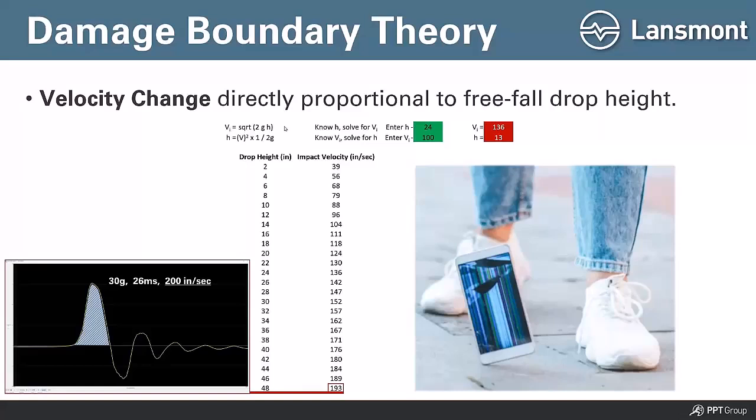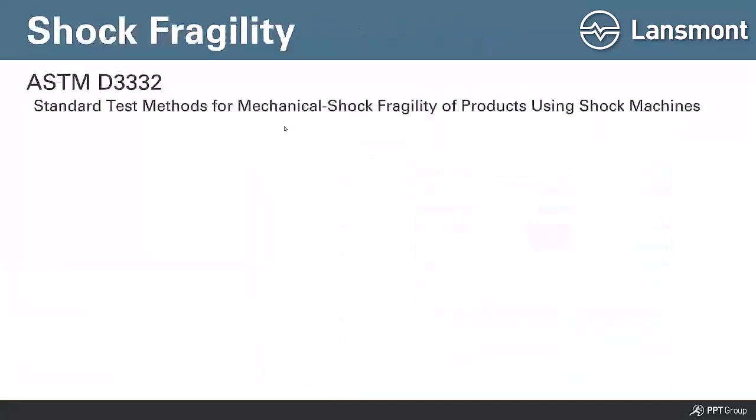has an energy or severity associated with it, similar to if I was to drop that item from 4 feet or 48 inches. So it starts to give you, again, perspective on how serious or significant some of these events are. When you see numbers like velocity change, what does that number mean? You can look at these types of simple charts to give you a relative idea of severity.